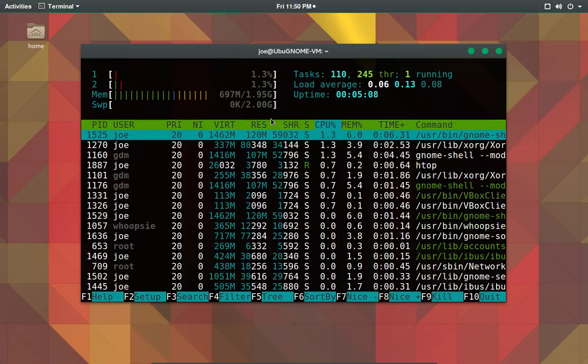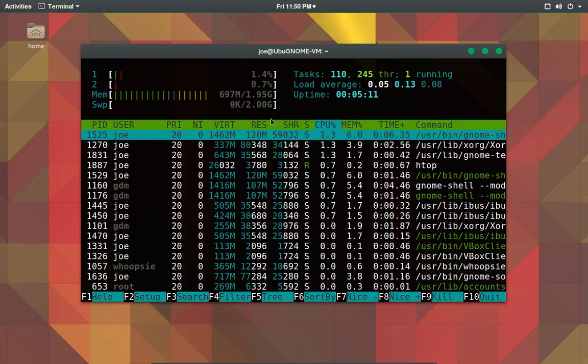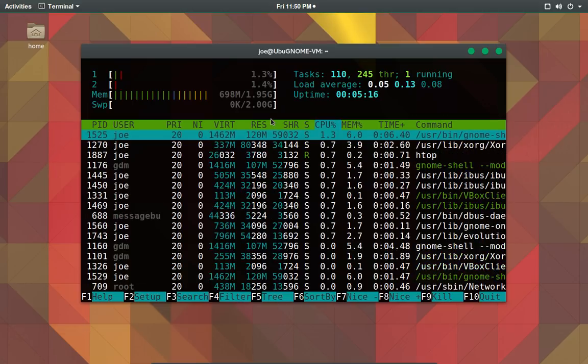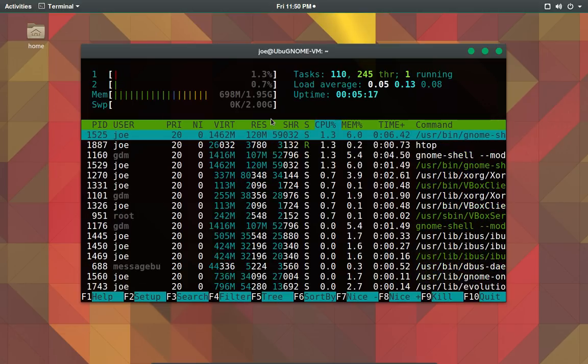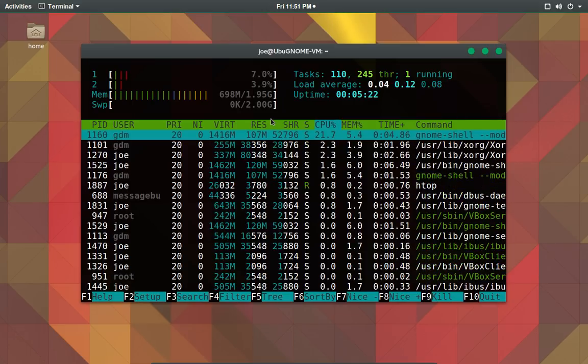So that's just one reason why you might want to do it. I just do it because I think it's a better way to manage swap. I can keep track of that swap file better than I can a partition, and it's also simpler. I know it sounds crazy because we're going to go through a lot of steps to get to this, but once you get it set up, there's advantages to doing it this way.